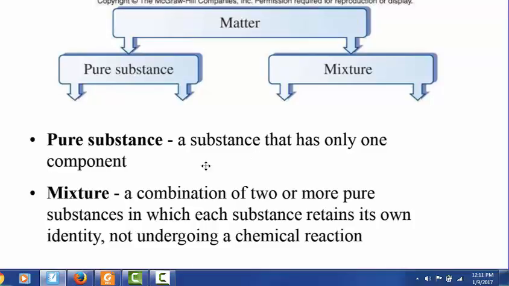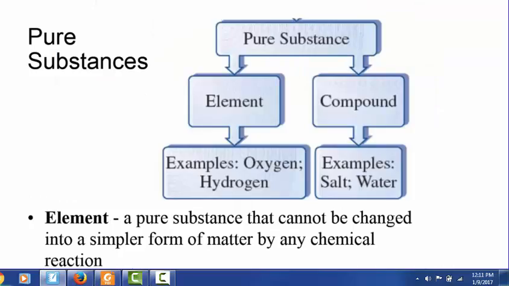So examples of a pure substance would be elements and compounds. Elements: if you look at the periodic table, you see all the elements. We have hydrogen, helium, lithium, oxygen, nitrogen. If it just contains one element from the periodic table, even if there's more than one atom of it, such as O2, which is two oxygen atoms together, it is going to be an element. There's just one element present.